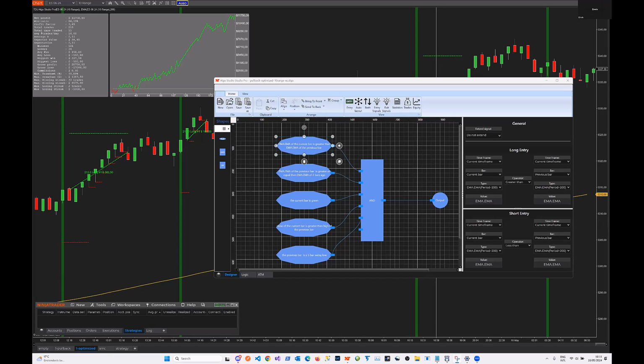Hey, thank you, Sam. Like Sam said, it's something we've been working on for a long time. The whole idea behind the Algo Studio Pro is that it allows you to not only create your own algos, but also backtest, optimize, and live trade them without needing any coding knowledge, or to be a mathematician, or any other difficult stuff.